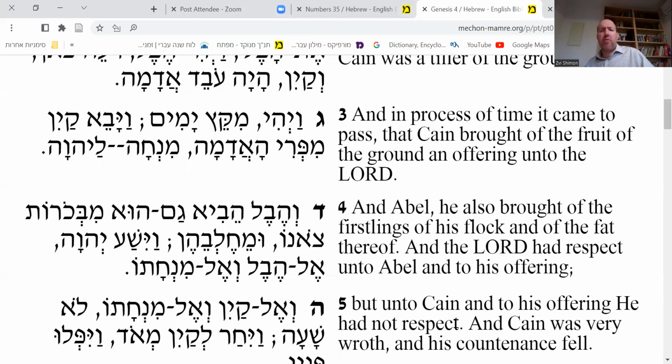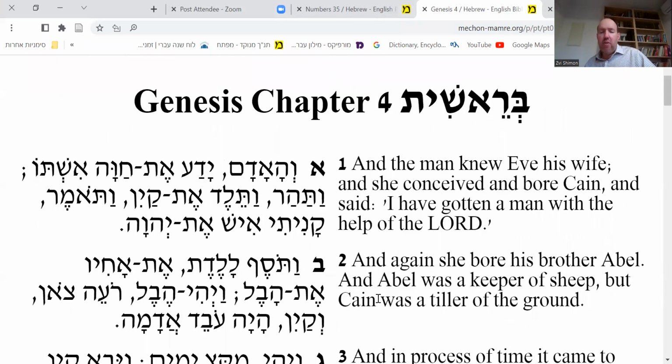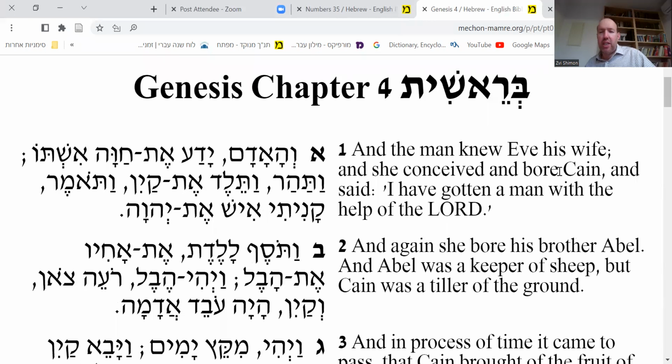I want to also bring a fifth example of tension buildup, and that relates to the ordering of the different names of the characters as they are mentioned in the narrative, because we find that they're always mentioned in pairs, but if you look closely, the ordering is actually constantly changing. First, we have the birth of Cain, right, and then we have Abel. So it's Cain and Abel, right?